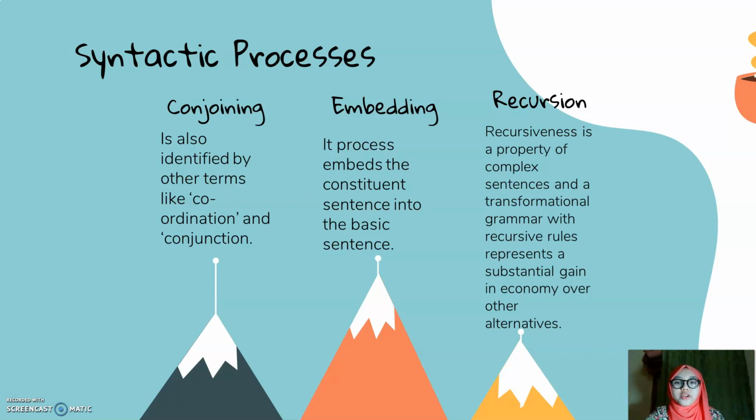For example, first sentence is the scene of the movie was in London. Second sentence is the scene of the play was in London. The conjoining process seeks to obtain the proper relation of constituency to produce a new sentence: the scene of the movie and the play was in London.